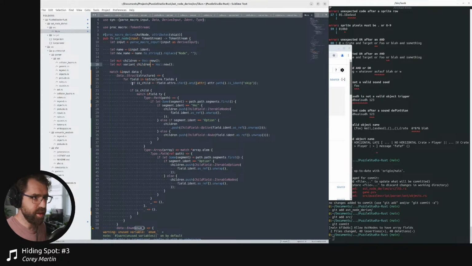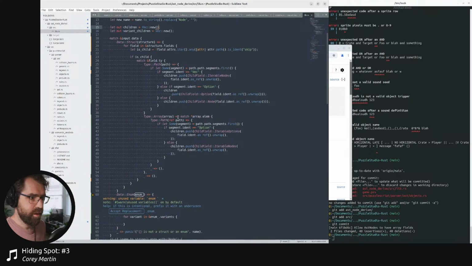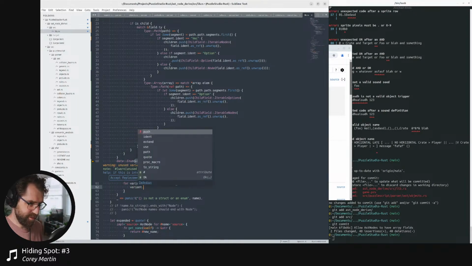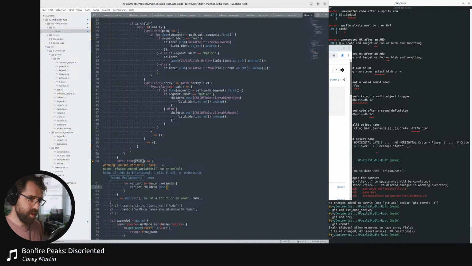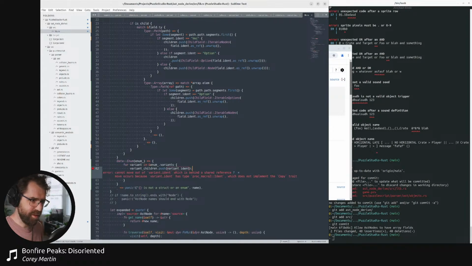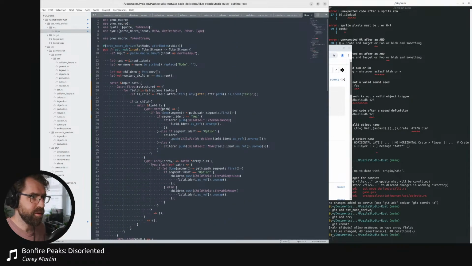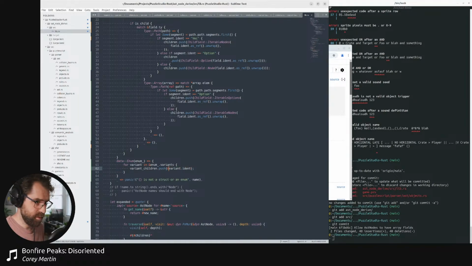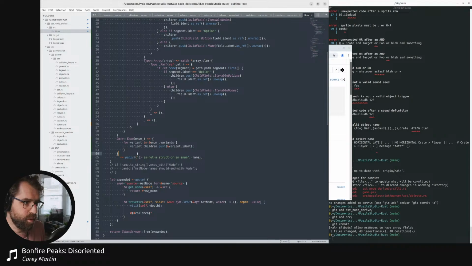Variant children, I guess. And I guess we're just going to do variants. Variant children, sorry, dot push. Variants dot ident? Wait, is that the whole thing? Can't move. I have to make it a vector of references, which I can do just by doing this. Yep. Cool.